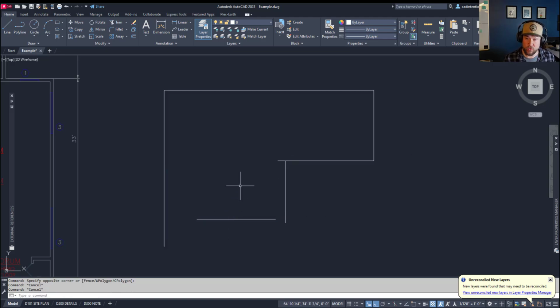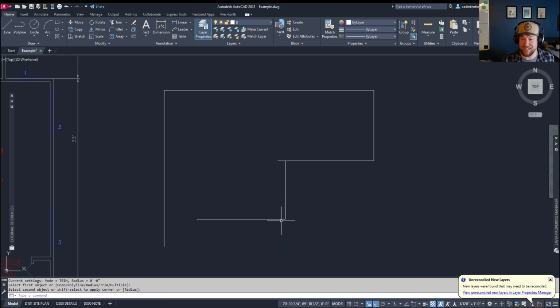Now, a quick trick for this is to type in fillet and hit enter, and by holding down control, you're basically using a fillet of 0 to make a 90 degree corner, and this is going to combine the join, trim, and extend commands into one click. So I'm holding down control and it's asking me for my first object. I'm going to select over here and I'm going to select this wall here.